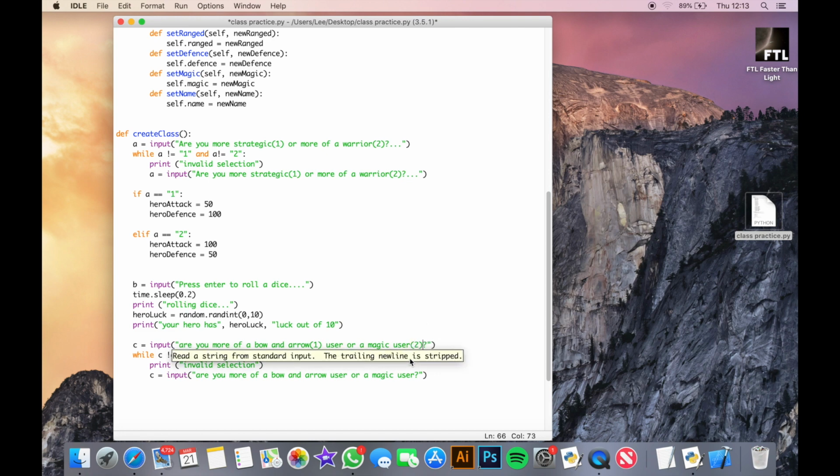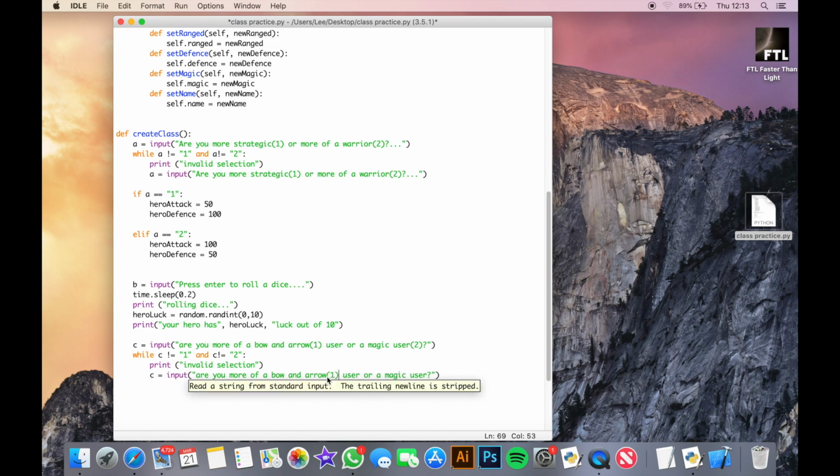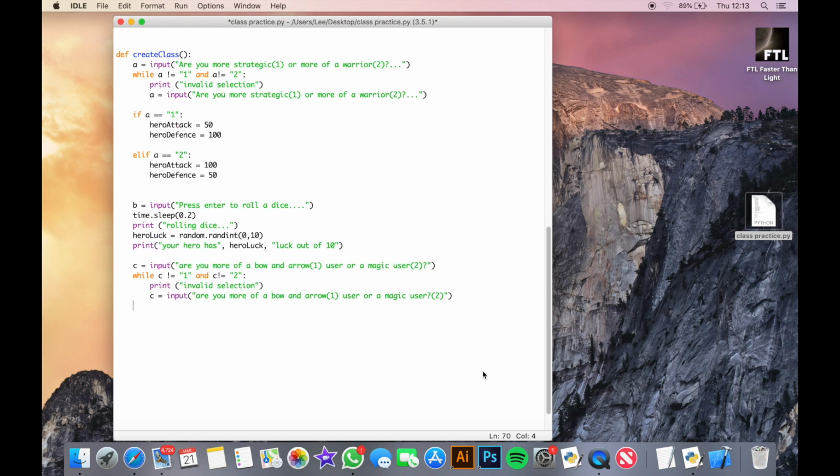And you can make this a lot more user-friendly. There's a lot more different things you could do to this to make it a little bit easier for your users to understand. But we're just trying to get it to work, so I can demonstrate how these classes work. So again, if c is equal to 1, we are going to set the hero range to equal 100, and the hero magic to equal 50.